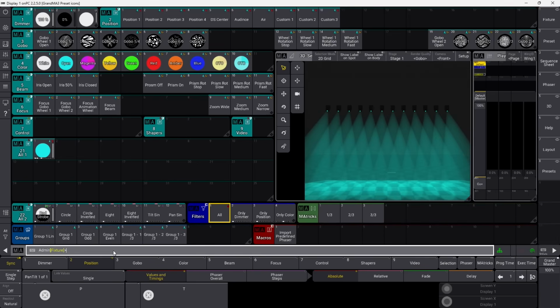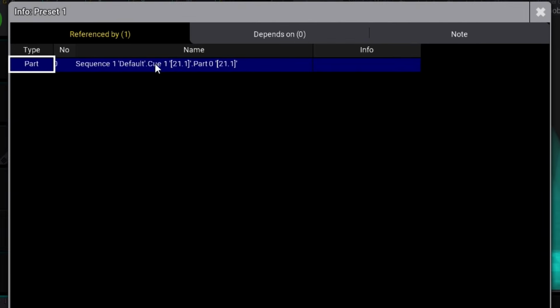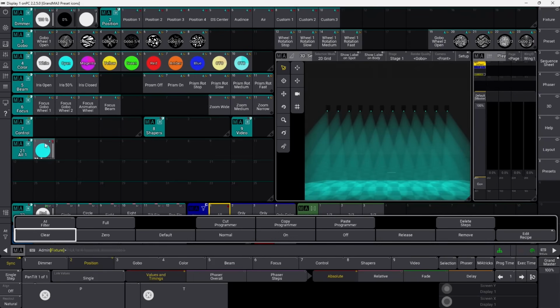If you want to know where it's used, you can say list ref, short for list reference, and you can click it here, and you can see exactly where it's used. If you, for instance, want to delete something, you can go in quickly and check where do I actually use this preset, how much is it going to affect my programming in the future. So that's the small arrow icon, which is simply that it is referenced somewhere.